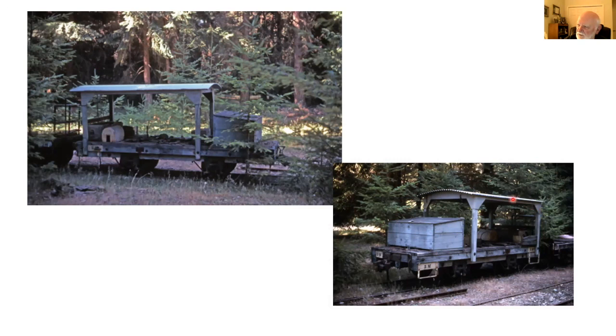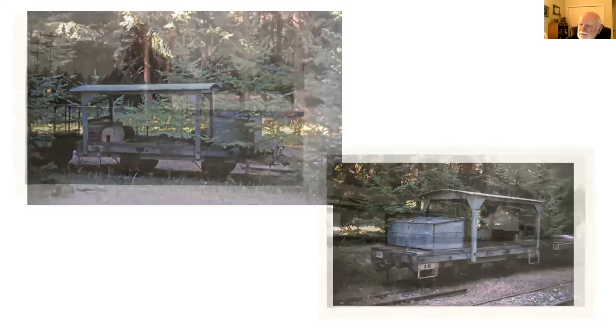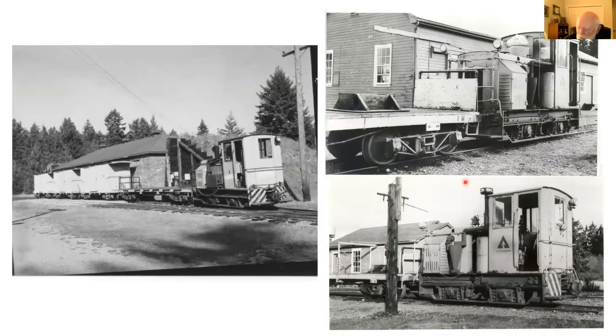And you notice the roof here, it's corrugated iron. And you can see it running. This just shows you the extent of a lot of equipment there. Lots and lots of boxcars, lots and lots of flat cars. And here's the little Plymouth moving several of these cars in and around these buildings. And here you can see what looks to me to be a big mound, and I suspect there was a magazine inside this mound of material.